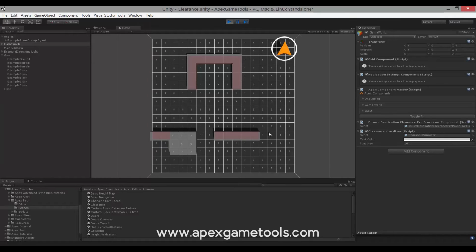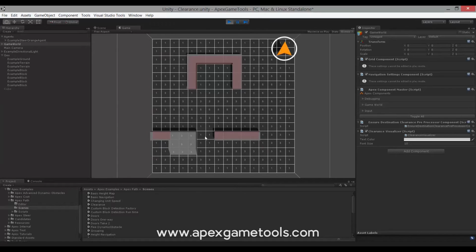The first limitation is visible down here, also on the back side of this obstacle up here. As you can see, we have clearance values on these two adjacent cells of 1, but in reality the distance between this obstacle over here and this obstacle over here is actually 4.